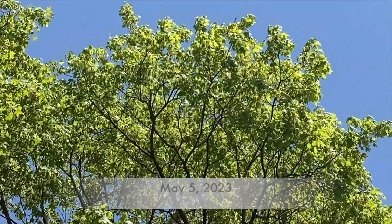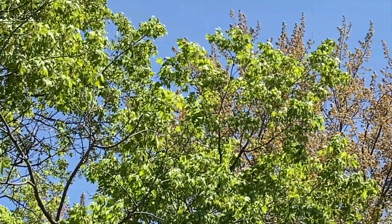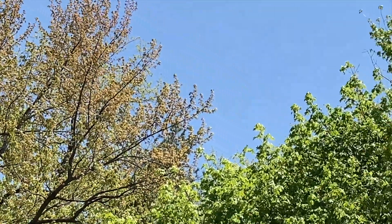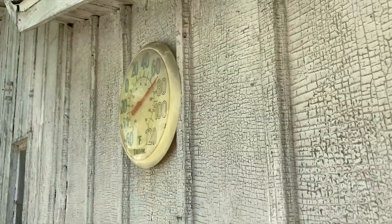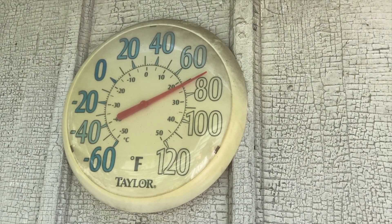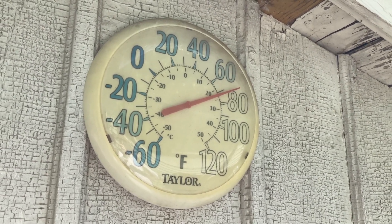The first update happened the very next day. It's May 5th, 2023 — a beautiful day here in upstate Indiana, perfect blue sky, right around 70–71 degrees. Let's take a look at our friend over here behind the thermometer. She's working hard today building her nest. Yesterday on May 4th we discovered this nest with one cell in it, and today she's out foraging for wood fiber to get the nest expanded.